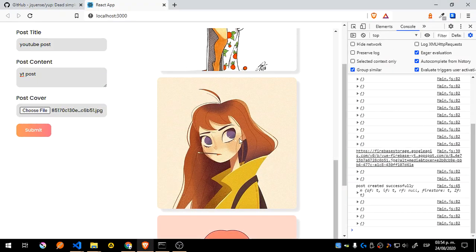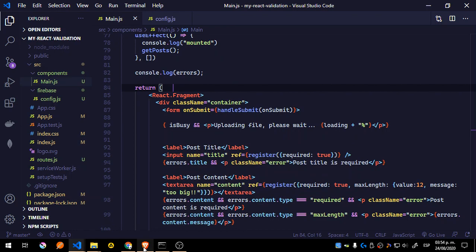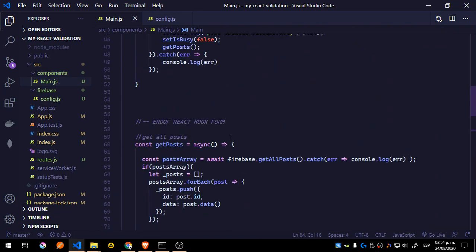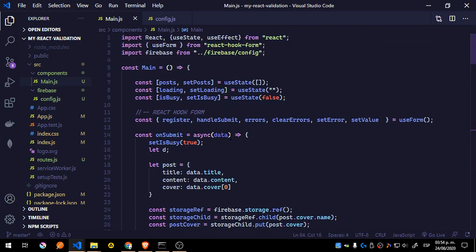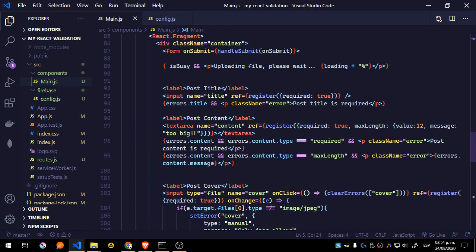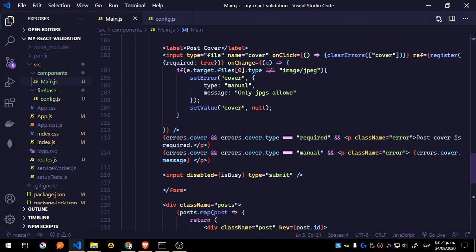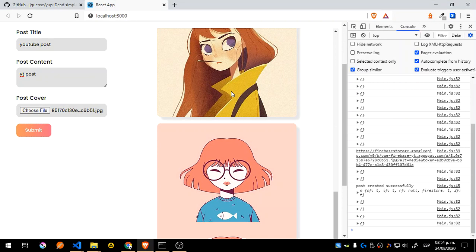So that is going to work, and we are getting this right away because we are running the getPost, which is updating the post state. So that's why we're getting the new information, and you saw that it was seamless.